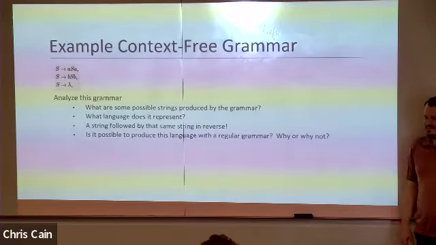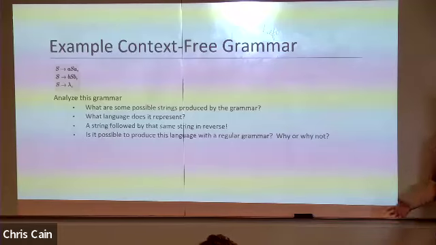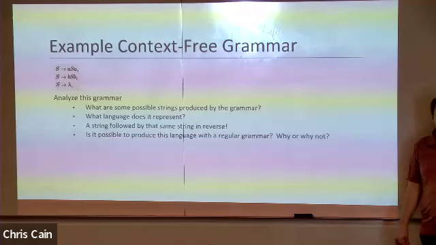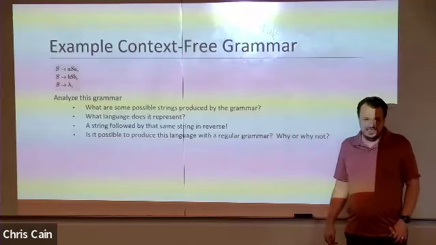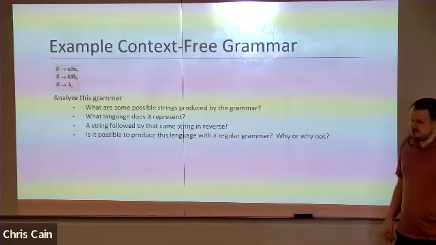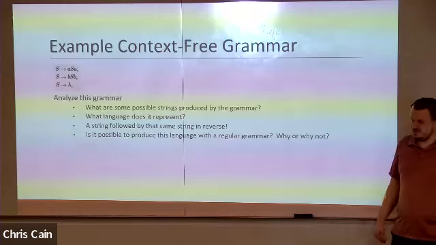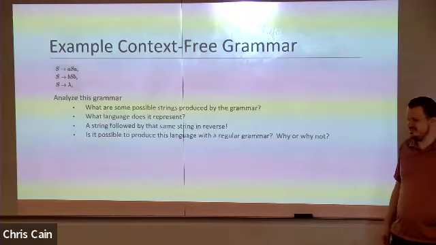You have to guess. And it would be possible if we placed an upper bound on the restriction. All W that are less than or equal to 5 characters. Great, now you can kind of check and see, all right, if W is length 1, do we end in a final state? If W is length 2, do we end in a final state? If W is length 3, do we end in a final state? You could construct that DFA.